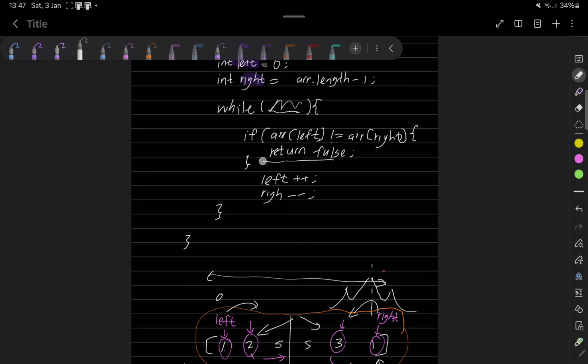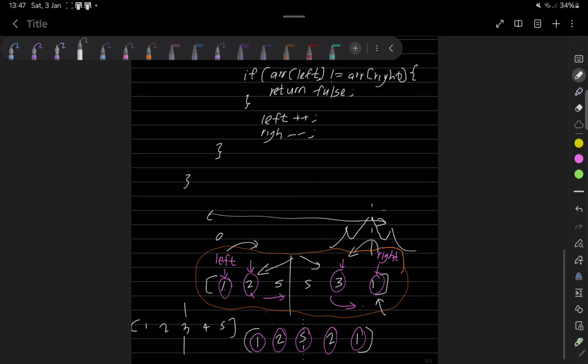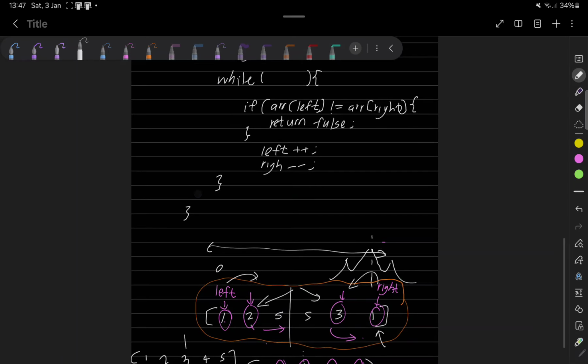We can simply return, because we are going to return here when we find those two mismatching elements. But what if we could not find any mismatching elements? That means if the array is symmetric, we would never reach this block, right? Then how are we going to terminate our while loop?